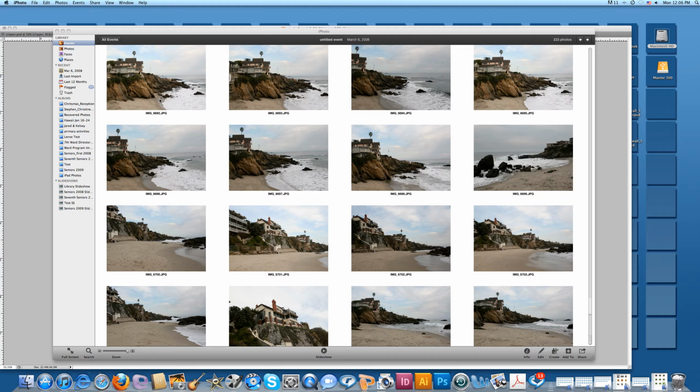Now, as I look through these, I'm looking for the dramatic water to the beach, water on the rocks, the amount of house versus rock and cliffs, and different angles and shots up and down, in and out.